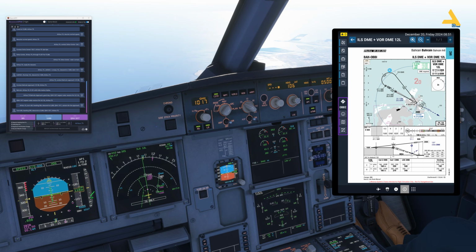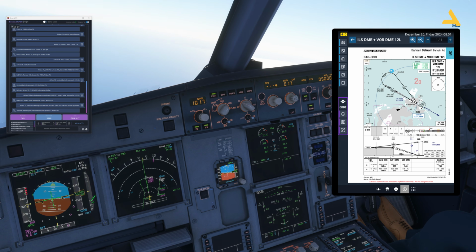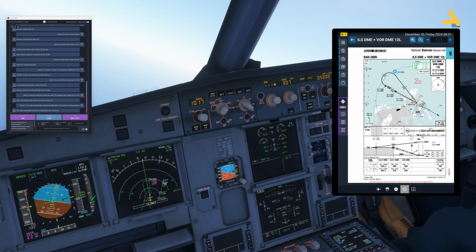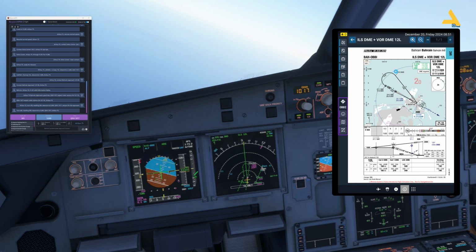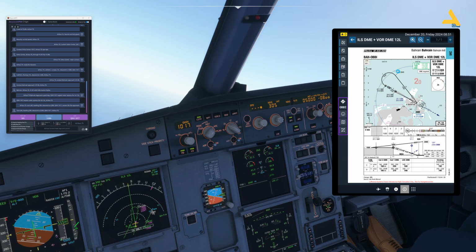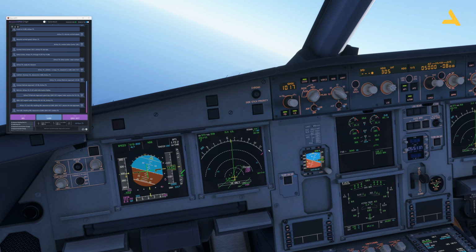So now I will take this heading into the selected mode and it's left 305 degrees. So let's turn left 305. That's it. So now you can see I'm no longer in the managed mode, so it is in the selected mode, the heading or the LNAV navigation. I can activate the speed brakes to reduce the speed. Let's close this and wait for it.